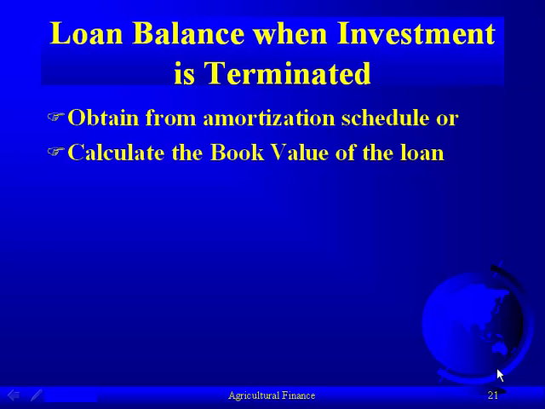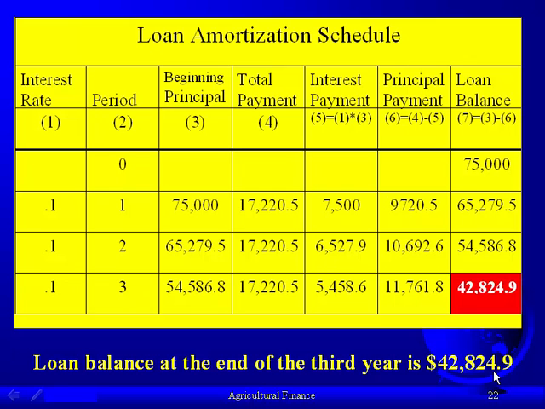You might say, well, so what? Why would I ever do that? Well, you've purchased your new truck on a 5-year loan, and you're deciding that you might want to sell it in 3 years, and you want to know how much you will still owe on that truck in 3 years. Well, you can dig out the amortization schedule that your lender may have given you, or you can pull out your calculator, and with 5 keystrokes, you have your answer. The loan balance at the end of the 3rd year is $42,824.90. Okay, there it is.